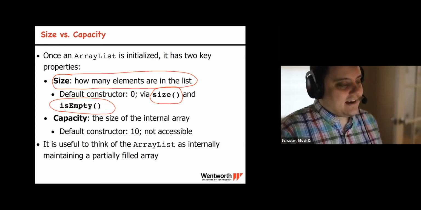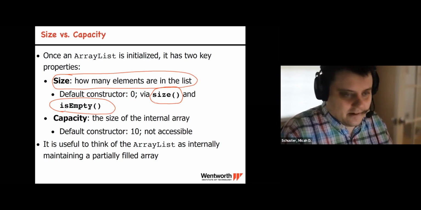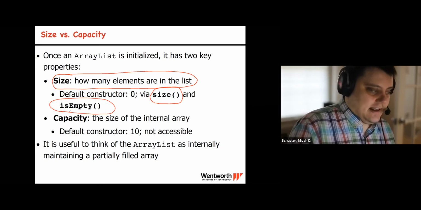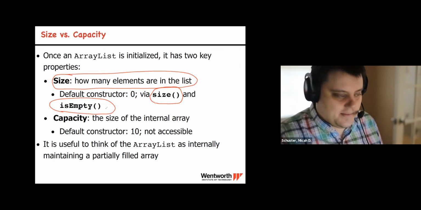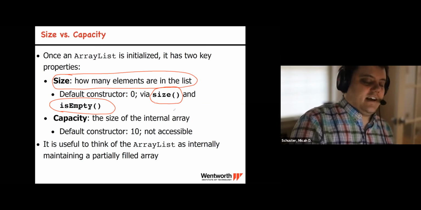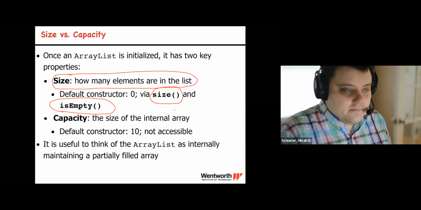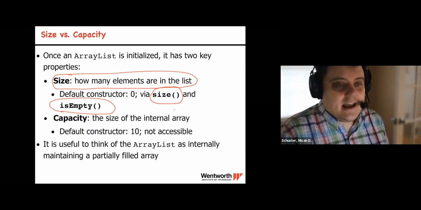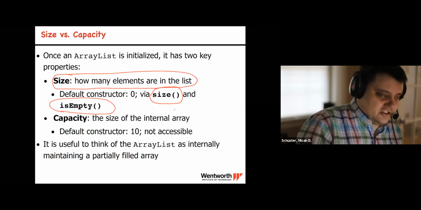So if you ask if the array list is empty, whatever you've named your array list, for example a, if a.isEmpty, it'll give you true or false depending on whether there are any elements in that list. Size is going to be the most common one that you mess around with. So you'll say a.size, and that'll tell you how many elements are in the array list. It's basically exactly the same as your regular array dot length. It's the same thing.